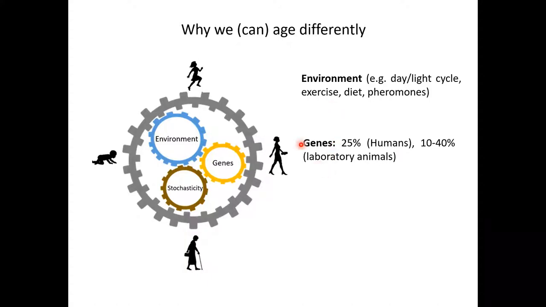Genes play a role but not such a definitive one as someone would expect. Mutations can cause diseases that can result in premature aging or early death, but in humans that appear phenotypically healthy only about 25% of the variations in lifespan can be attributed to genetic factors. And even in laboratory animals where we can greatly reduce variables such as the environment, only 10 to 40% of lifespan variations have a genetic component.